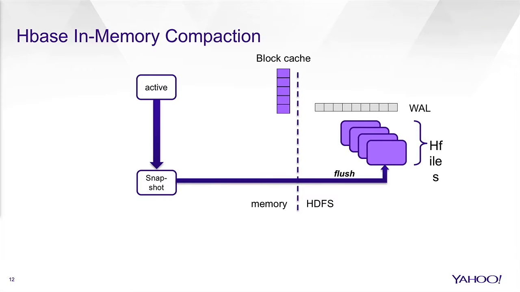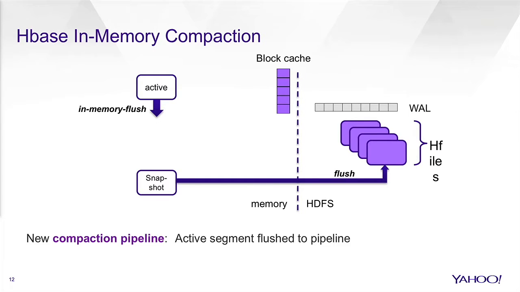And this is what we suggest. This is the new compacting MemStore. Here, at the time that you want to flush to the disk, actually before you flush to the disk, you have a so-called in-memory flush. What does it mean? You take the segment which is currently active, you make it read-only. You put it aside in memory, and then you have a new active segment, the empty active segment where you can absorb all the writes. So far, understandable?